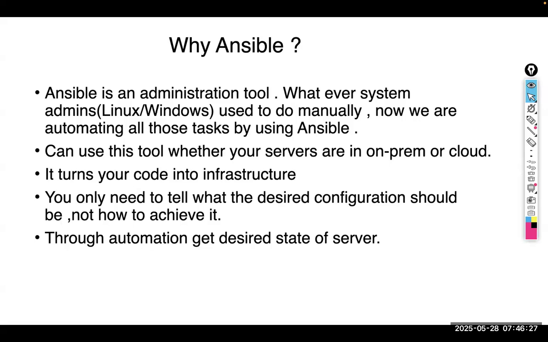What is Ansible? Ansible is an administration purpose tool. Whatever system admins like Linux administrators or Windows administrators used to do manually, now we are going to automate all the tasks using the Ansible tool. You can use this tool whether your servers are on premises or in cloud. As I told you, if we have 1,000 servers, whether those 1,000 servers are in the AWS cloud or in your office, like physical servers, anywhere you can use Ansible.